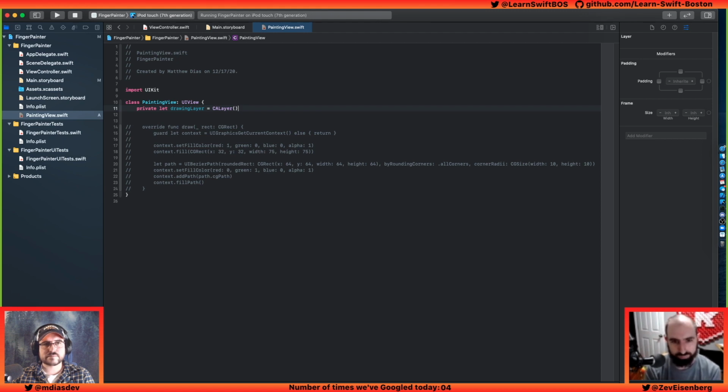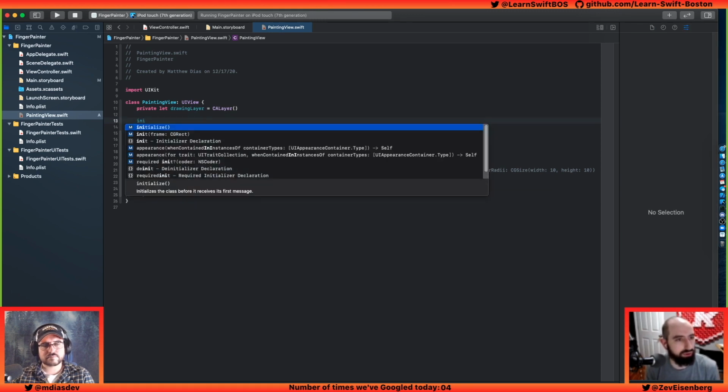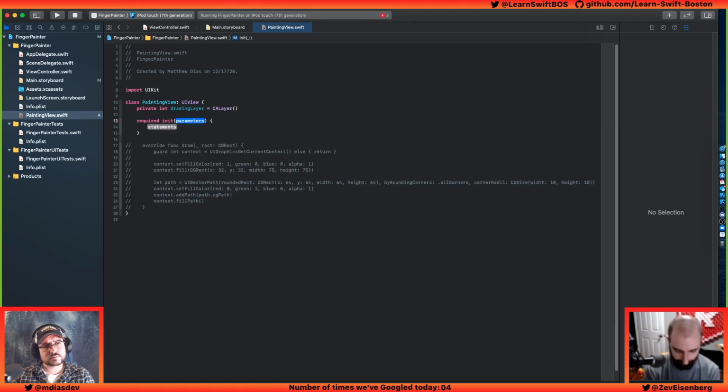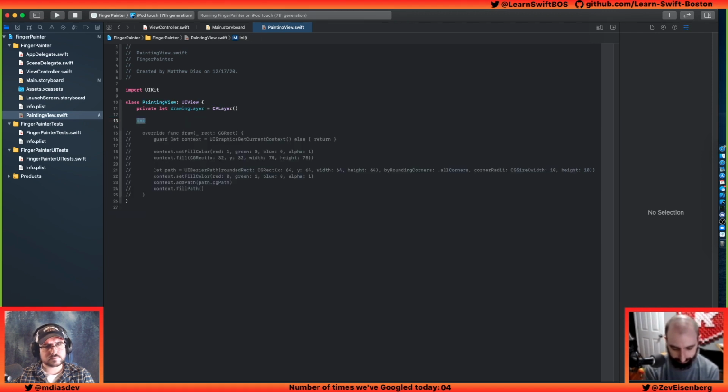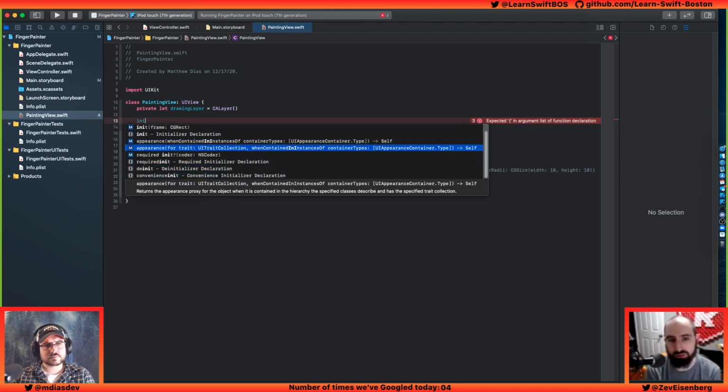Okay, so we have our drawing layer, and we need to add it to our view's layer when we init the view. Let's see how I did this in my app that I built. I did it in init. It's a little weird because we're using storyboards, so this will probably be in init with coder. Or, if we were building a real piece of code, we would do some common init type deal.